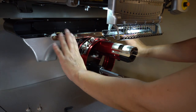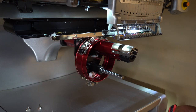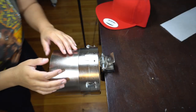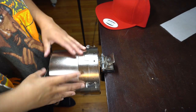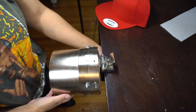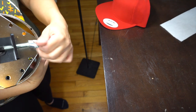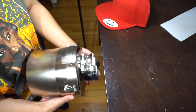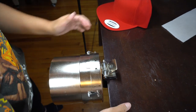Your cap driver should slide straight on there. If it doesn't, you might need to make an adjustment, but mine slid straight on — real simple to attach. So what we're going to do is hoop this hat. This plastic piece here you can hook onto almost any table that fits the width, so you have a little station to hoop your hats. It keeps everything stable and just screws on — you can hand tighten it.